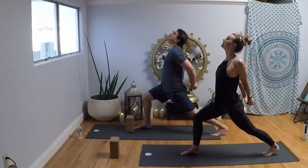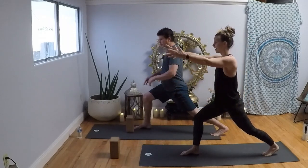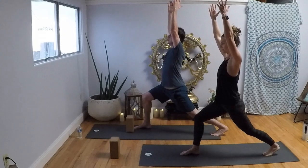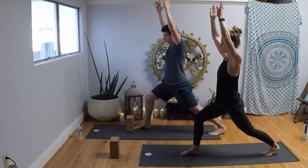Breathe in. Good. Gently release. Take your gaze back forward. Stretch the arms back up again, Anjaneyasana. Good. Readjust. Find your place. Feeling comfortable? Exhale, hands to heart center.